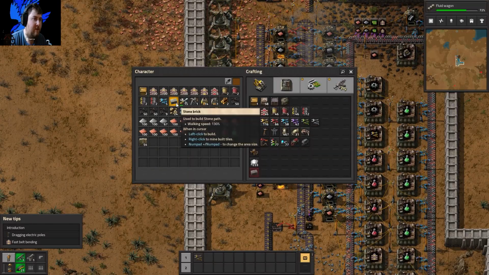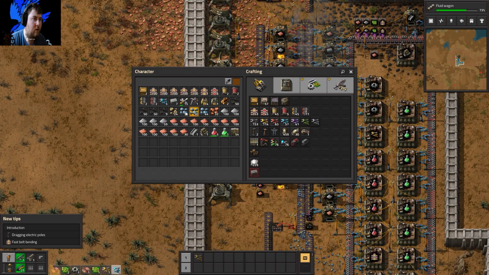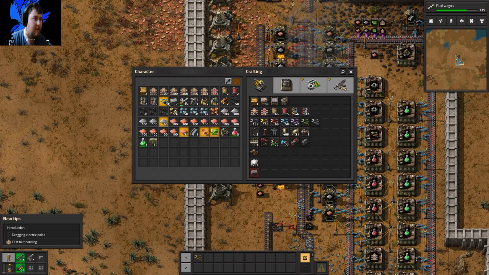So let's make 5 of these. Oh wait, there is already. Stop. Let's release some of them.